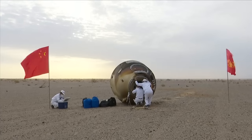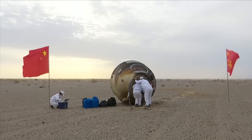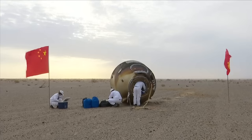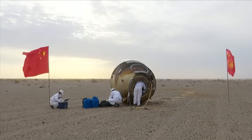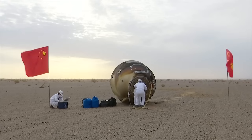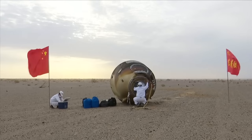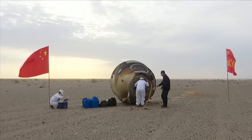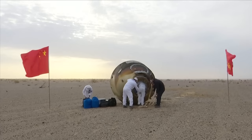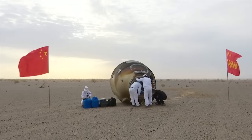Let's just get a little background on the three men who are in the capsule right now. So Fei Junlong is the commander, he's 58 years old, and he was chosen as a member of China's first team of astronauts in 1998, and he also commanded the Shenzhou 6 mission in 2005, so he really is a veteran at this. And Deng Qingming, as Professor Yang was saying, is 57 but already a grandfather. Also chosen for the first team of astronauts, and he served as a backup crew for more than 20 years, right? On Shenzhou 9, 10, and 11, and now he is here with Shenzhou 15, his first flight. And also, Mr. Zhang Lu is the youngest, right? The last one in the second batch of China's astronaut team, and this is also his first flight, his maiden flight.